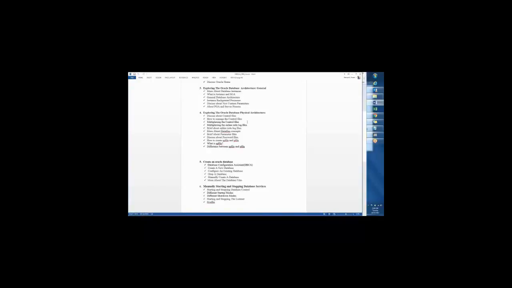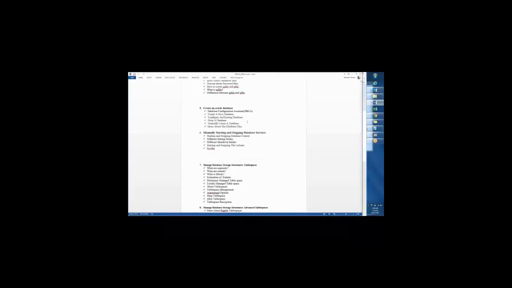In the fifth chapter, now in the second chapter we learn the installation of the Oracle database software. In the fifth chapter we will learn how to create a database from the Oracle software. First of all, we need the Oracle software installed on Linux. After installing it, you need to create a database using that software. There are multiple ways of creating an Oracle database, and we will see two or three methods. We will see how to drop a database, how to create a database manually, and also how to create a database using the DBCA, the Database Configuration Assistant, which uses GUI functionality.